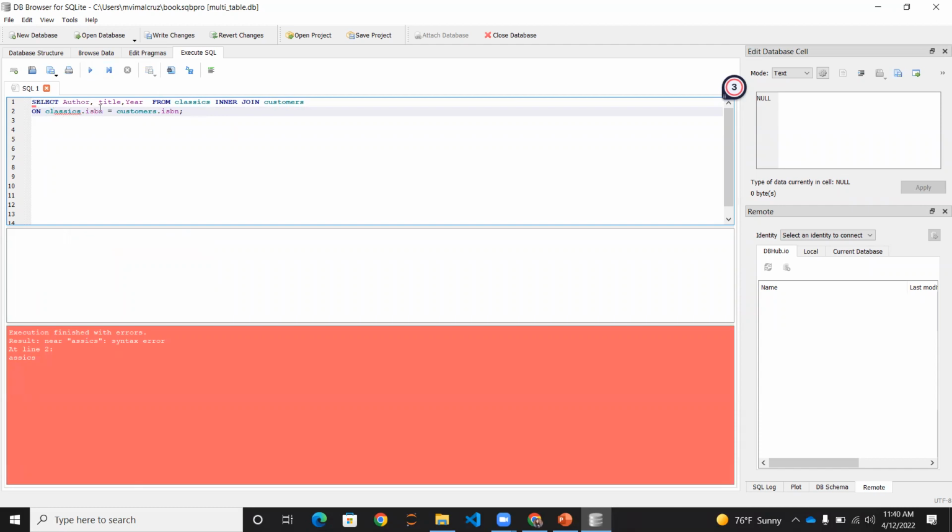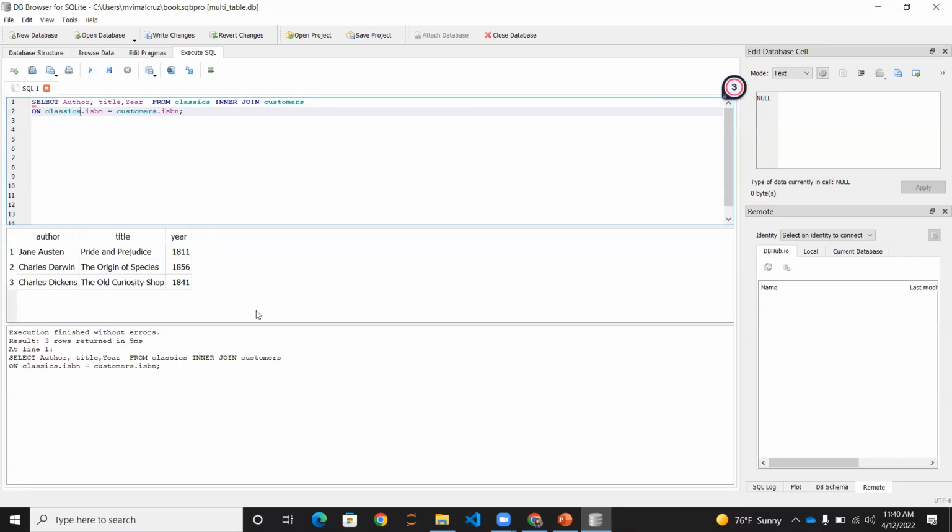For some reason, it requires us to type where classics table and ISBN table. So take a screenshot of this, so you can understand this ON clause is important where you're joining these two tables. And then you have to give the column names that you're going to retrieve with the table name. So these are the primary components. Whatever you see in uppercase are keywords. Okay, so that is an example for inner join.